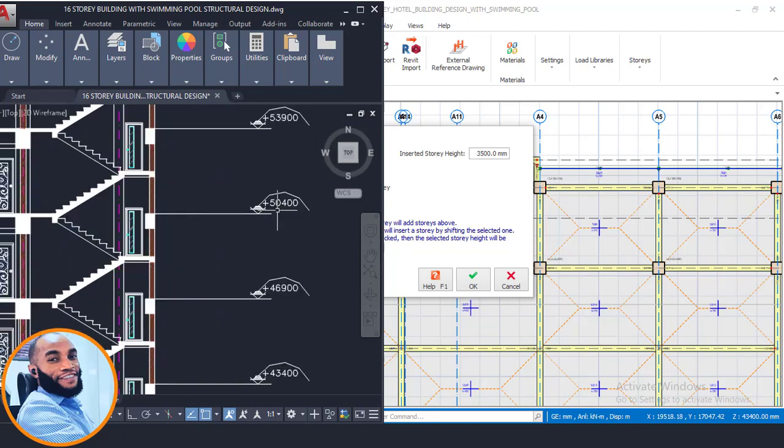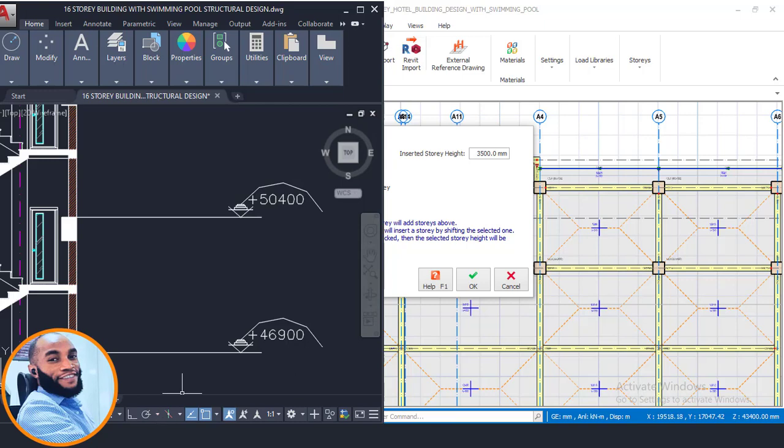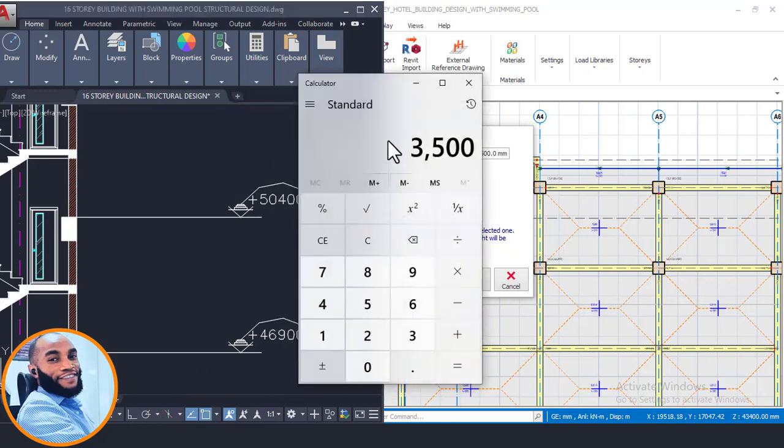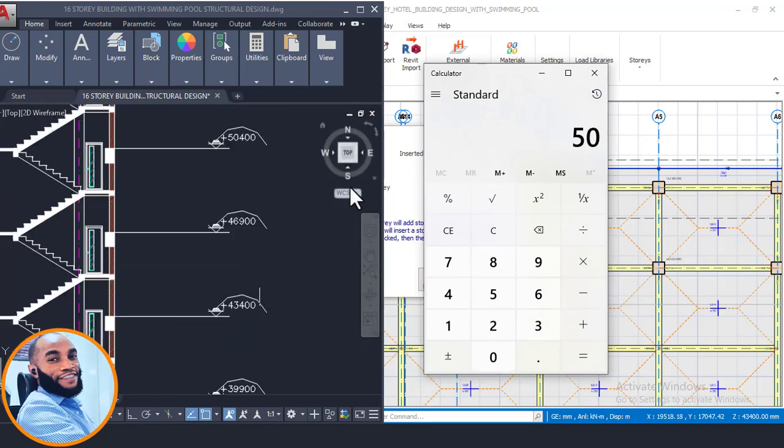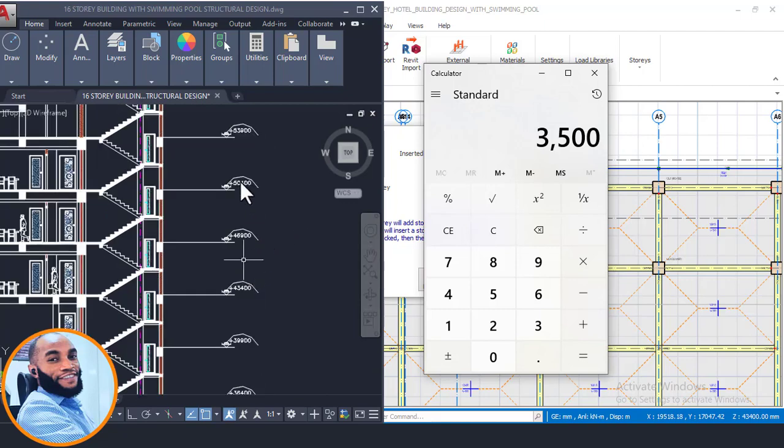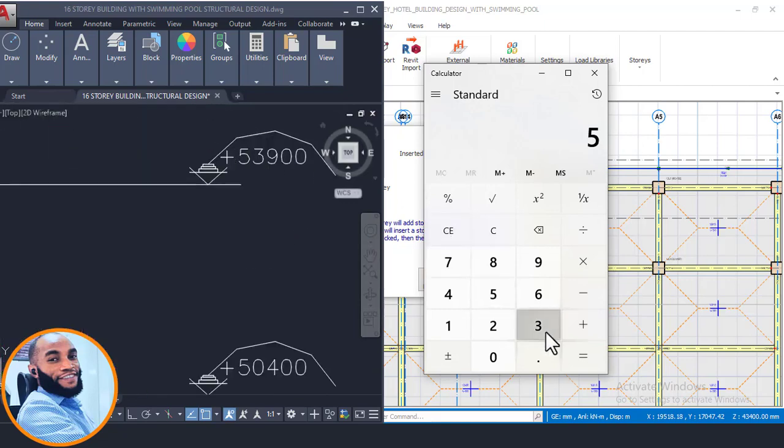If you subtract this value here, let's confirm it, 5400 minus 46900, what do we have? Yes, that gives us 3.5, which is still the same as what we have for the other stories. And also 53900 subtracted from 5400 will give us 3500. So that's the same.